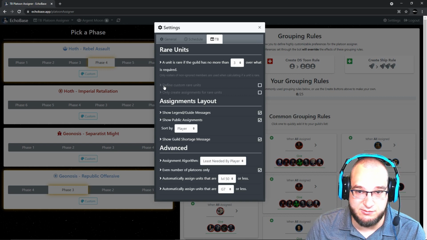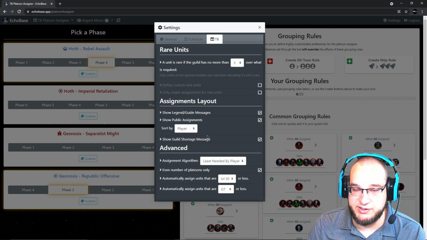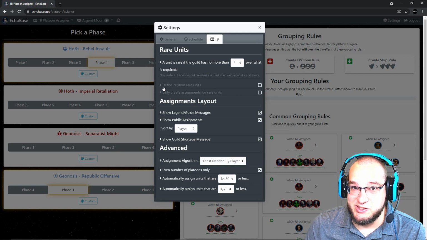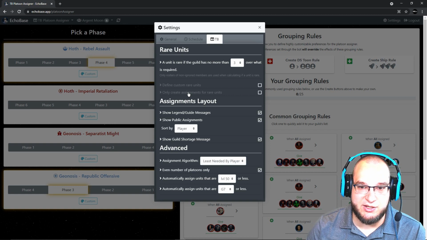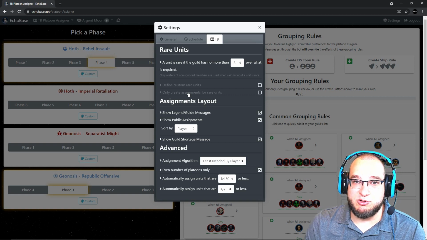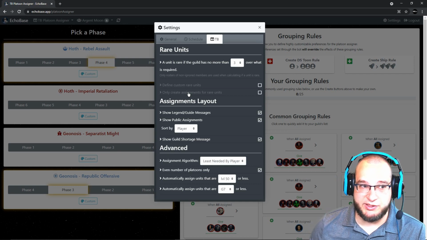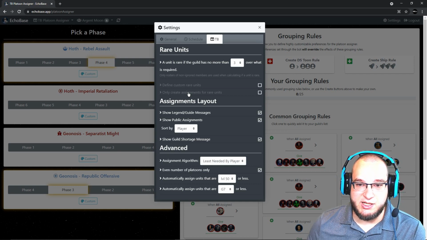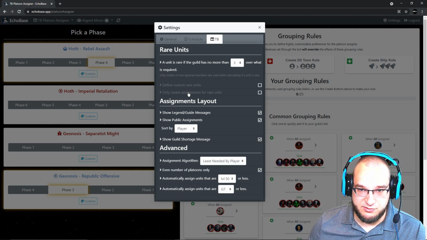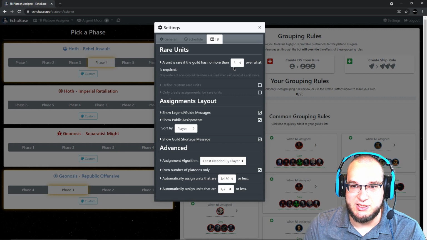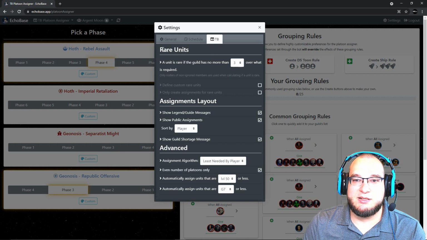You can also define custom rare units. We don't do this. We've actually kept a lot of this standard up here. But if you know that Hermit Yoda is pretty rare, it'll automatically label that unit as rare. And it could also be, if you know a unit is going to be pretty popular, like Ahsoka Tano, for example. Most people, if they have Ahsoka, they're going to use Ahsoka in their teams rather than send her on a platoon. Well, we'll get into stuff like that in a different video.